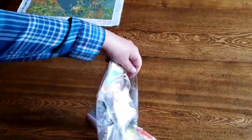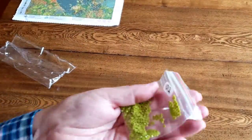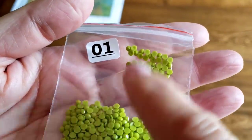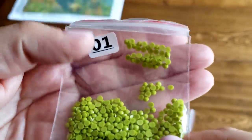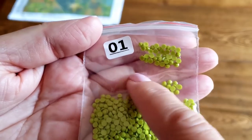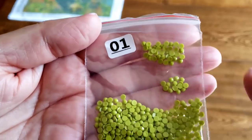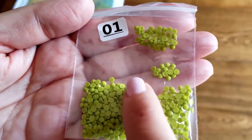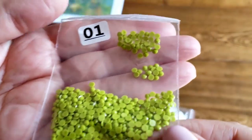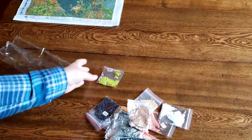The only thing I would say, for me personally, is I would probably doodle the symbol on here. So not just the canvas number, but the symbol. And you know what? For storage purposes, I would probably put the DMC on here too, because the DMC is on the key on the canvas. So I guess I would do a couple of things. I would put the DMC and the symbol, and then I would start going to town. But look at that green. Wow.